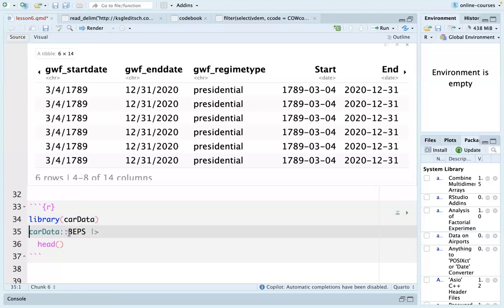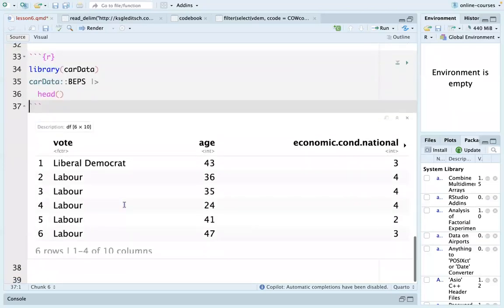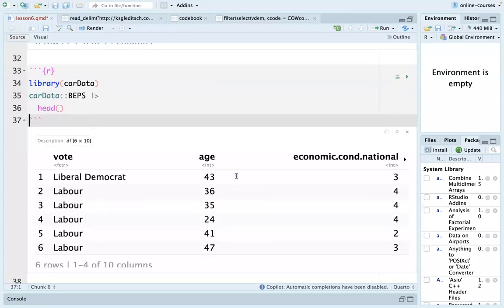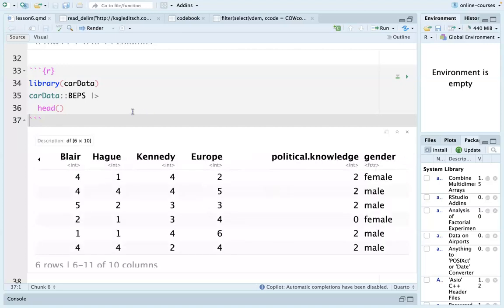You just type the package name, double colon, and use the dataset name. This is political, this is the British party, liberal, labor, conservative, voters' age, economic condition, economic household, and so on and so forth.